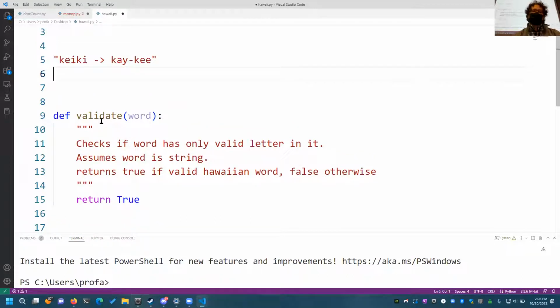If you do it incorrectly, then you'll be getting back "kee-key." Okay.